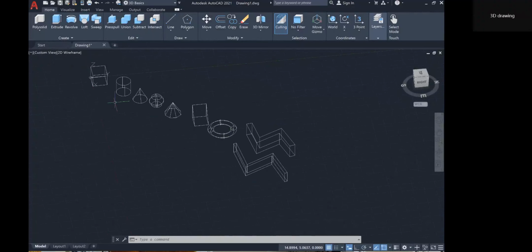Okay, so now we get many different shapes. A very complex object is combined from these simple objects.